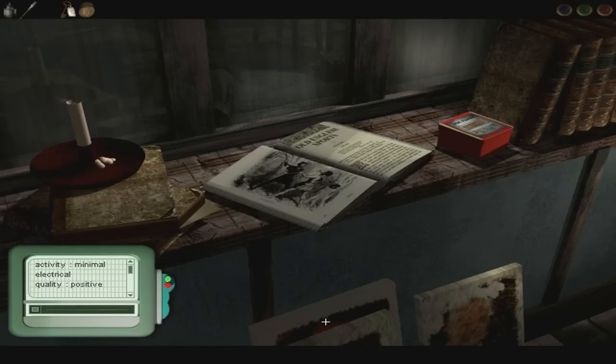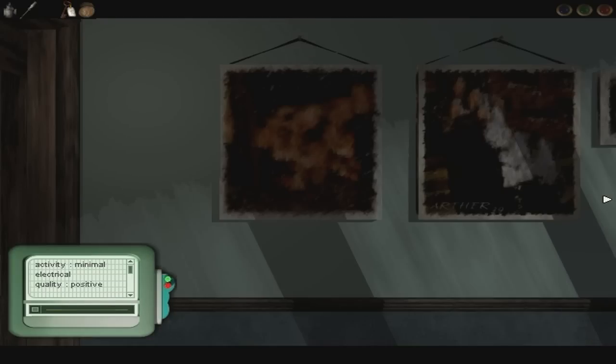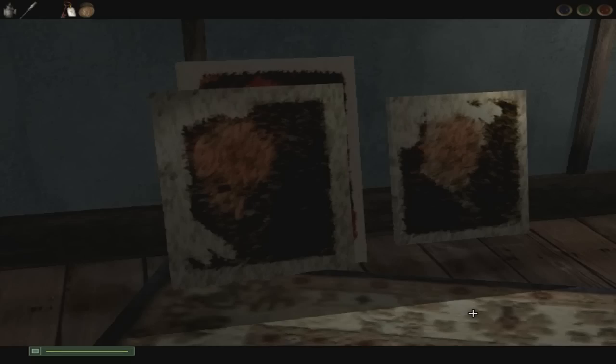Anything happening in this room, by the way? No, just like across the hall. Absolutely nothing, it looks like. All fine. Okay. So, here we go.